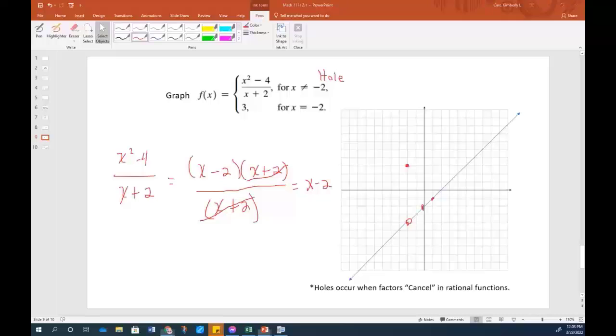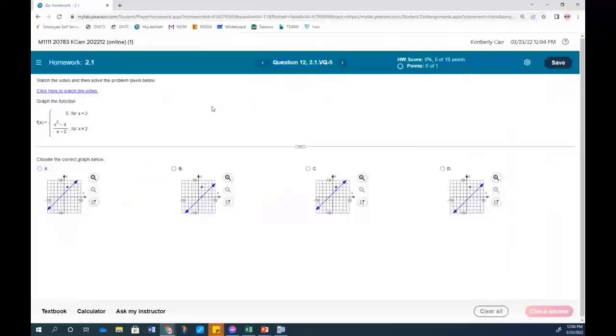Just before we get out of here then, if you'll just bear with me for a minute, I'm actually going to go to the homework and I'm going to bring up one of those piecewise defined functions from your homework and kind of show you how that's going to work on your online homework, and then we'll be done with this lesson. Okay, so here is one example of a homework question, and here they have the function, they simply ask you to pick. So that's definitely a lot easier.